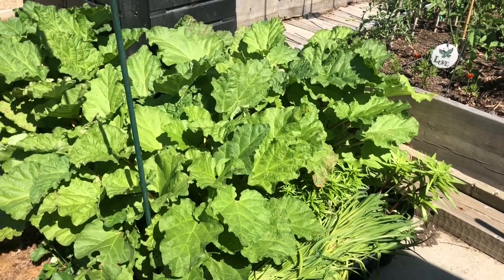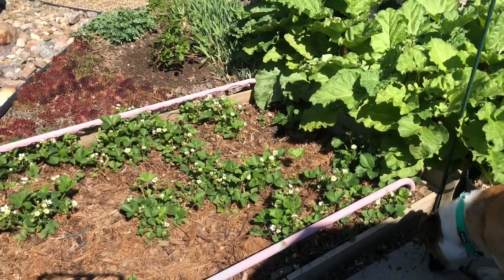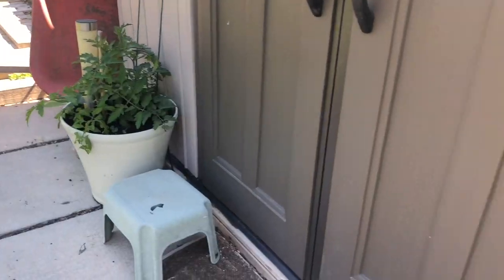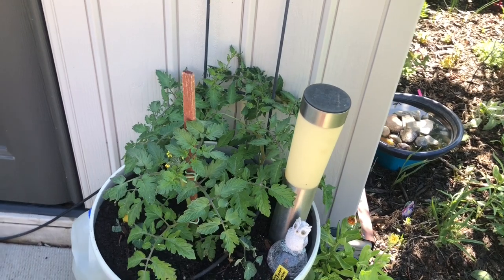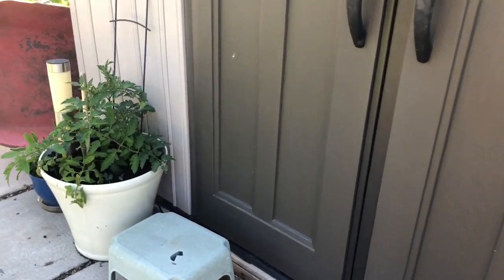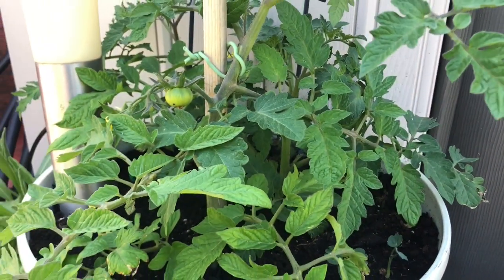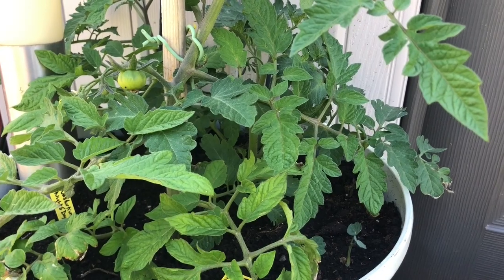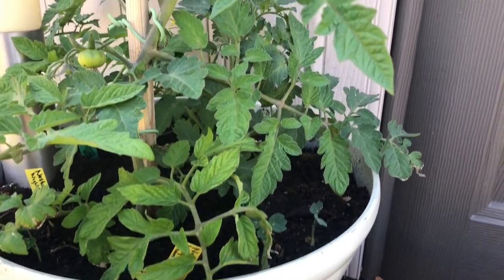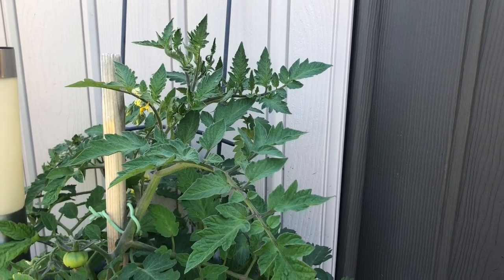The rhubarb is huge and it's looking great — I've had a few harvests off of that. Beside it are the strawberries, and they've really just come into flower in the last week. We've had a little bit of rain, so I think that's helped. I also have the pots that I showed you in a previous video — cherry tomatoes in two pots. I noticed yesterday I already have one coming. This is out of a mixed pack with three different varieties of tomatoes, so I'm not sure what it is yet. I also have a few little nasturtiums popped in there, which should look nice coming out the sides. They'll get a lot of sun through most of the day.